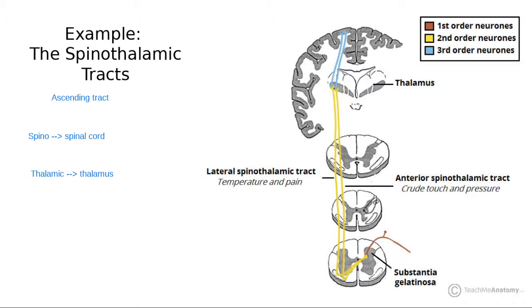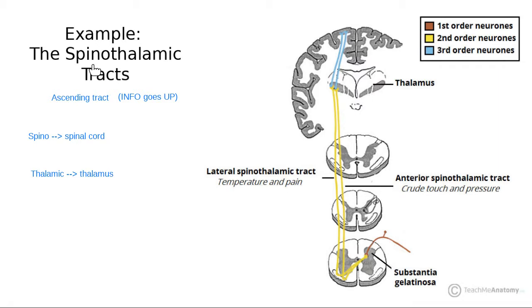Ascending tract. We are sending information, info goes up. The spinal cord is where we start. The thalamus is where we end up. Question in the chat about where exactly the thalamus is. The thalamus is in the very middle of the cerebrum, so it is above the cerebellum. It's in the very middle of the big part of the brain. Think about where we had the duck face on the brain models. Just below the fornix, just below the corpus callosum, that big area in the very middle, that's the thalamus.